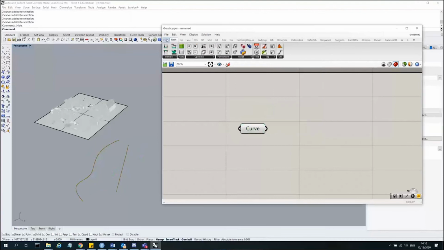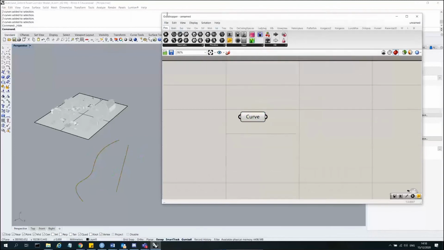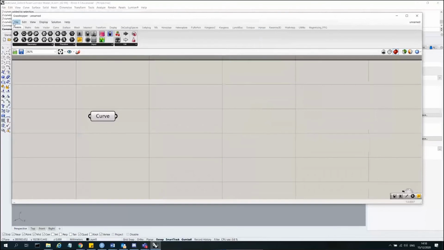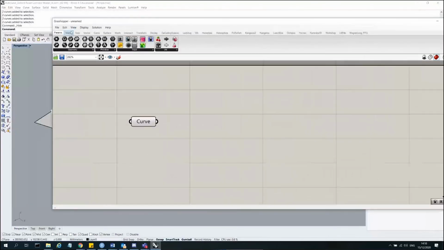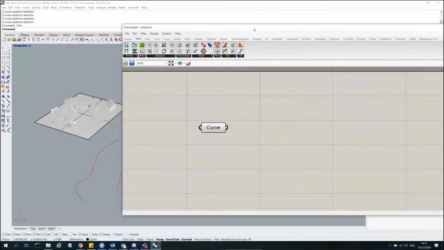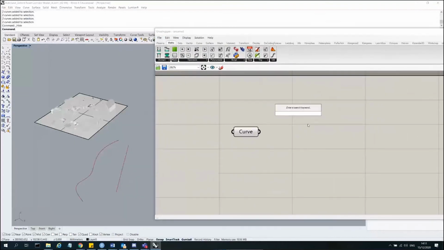And you can see here, these are all the different tools, right? So the basic tabs here, I've got params, sorry, I think PRM stands for params. I have math, so this is for addition and subtraction. So let's say I want to scale a line, right? So I type in scale.